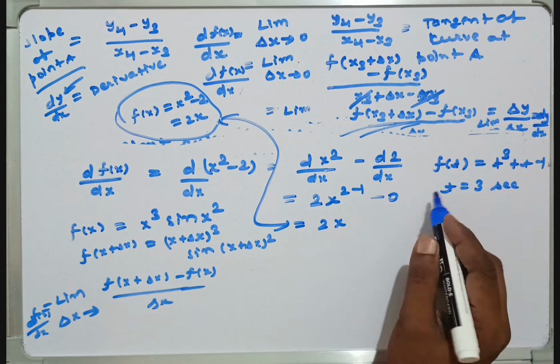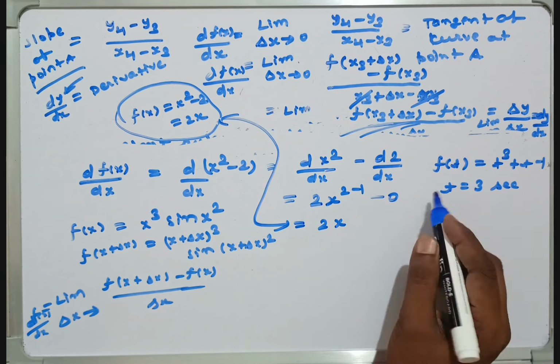So we can use our derivative method. In physics you know, when you divide the change of displacement by the time lapse, this will give you the velocity. But guys, when you want to find an instantaneous change, then you must use this. So what will come in this case, guys?